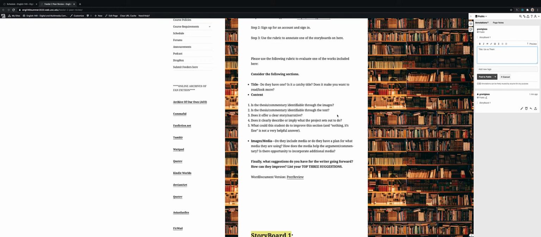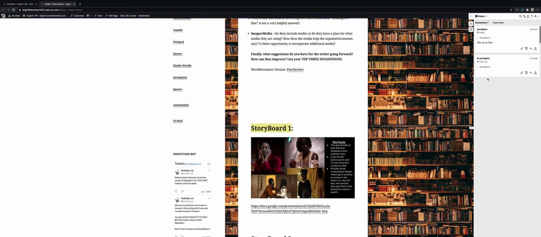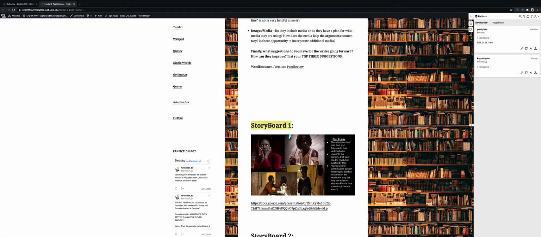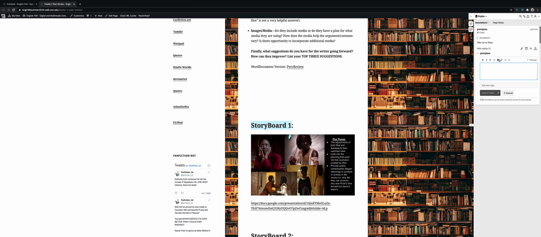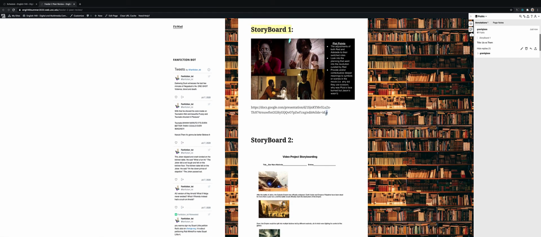So once I've typed in all of my comments here, I can just post publicly. And then what you'll see in here is, if you click on them, you can see that annotation. Let's see. Delete that so I only have one. So if you see another annotation there, you can reply to that and you can just keep it going down if you'd like. So that's one option. Or, you can try to highlight a different portion and annotate that.